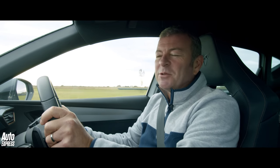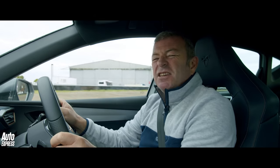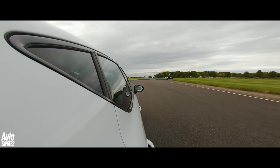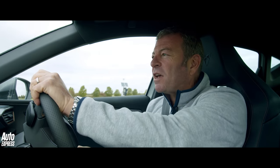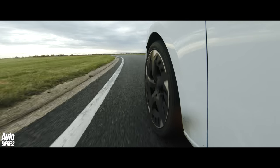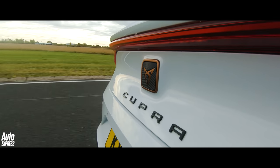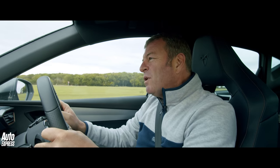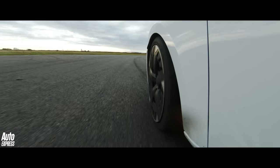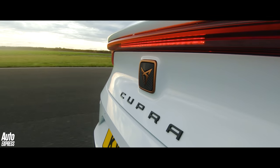This is going to be a right old dust-up between these two, I predict. The Cupra Leon TSI is essentially a Golf GTI Club Sport with a different name and different styling, and there is not a lot wrong with that. Cupra go their own way when it comes to the nuances of the software — the diff, the gearbox — but it's still fundamentally a 7-speed DSG. You've still got an e-diff at the front, still got 296 horsepower, so a little bit more than the Focus. Weight-wise they're very similar. In terms of personality, this thing is as focused as a Cupra gets at the moment.